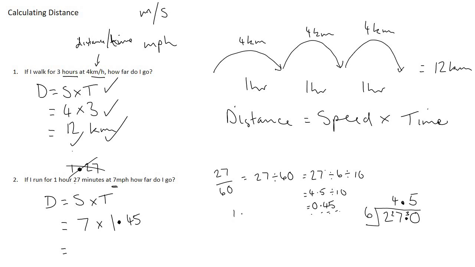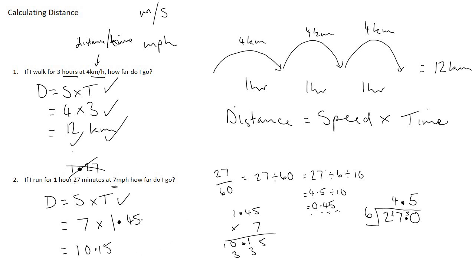But it's a numeracy channel, let's get the numeracy in there. 1.45 times 7. Well, 5 times 7, that's 35. 4 times 7 is 28. Add on the 3, 31. Make sure my decimal point's in there. 1 times 7 is 7. Add on 3 is 10. So 10.15. Now, am I done?